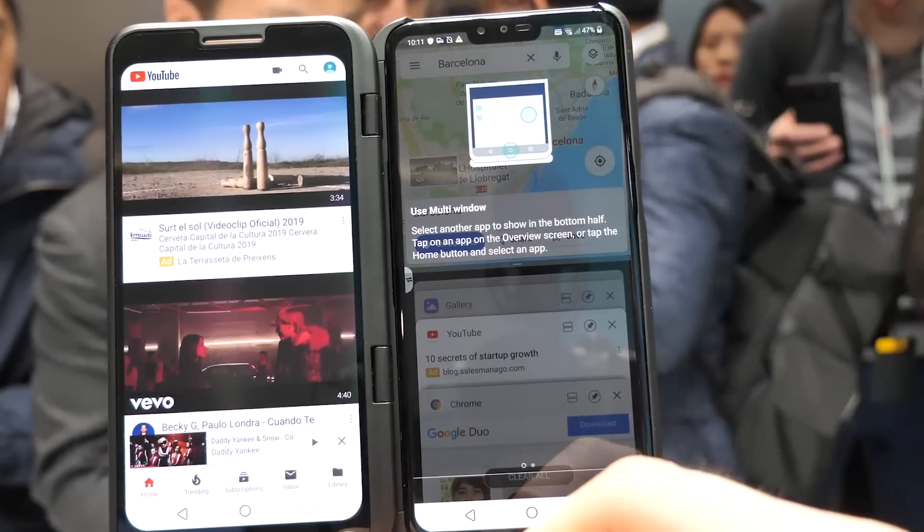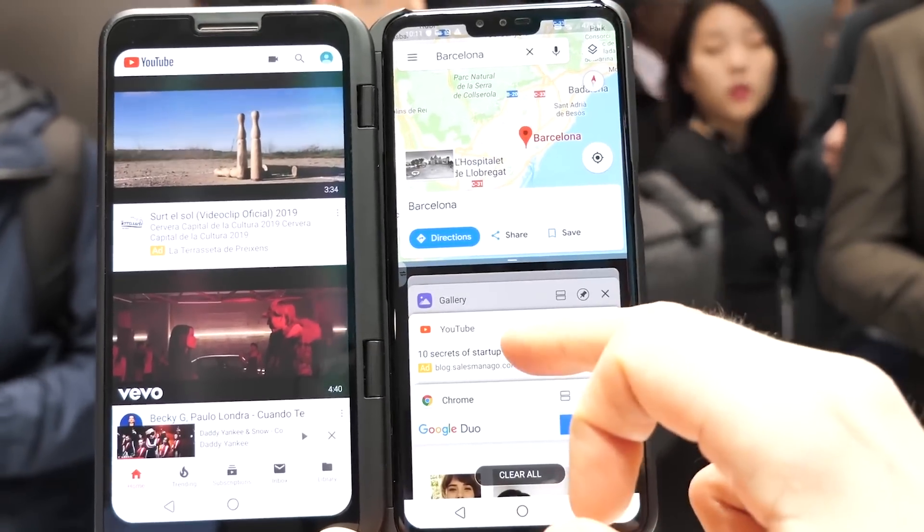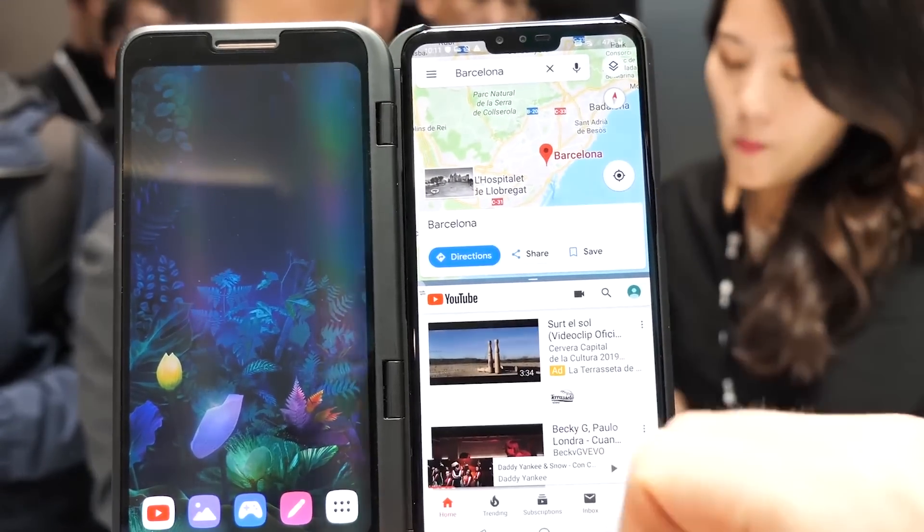But if I show up with a foldable, people say tell me more about it, or give me your phone. Other manufacturers are also under pressure now. LG, for example, came with a clamshell dual-screen solution — a second case with another display built into it, focused on their 5G offering. They said let's have more flexibility on something we've already done. I'm not sure if that's a long-term solution though — I don't really want to buy a second display and carry it around.